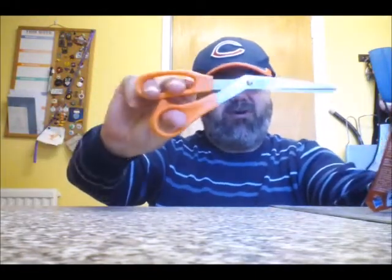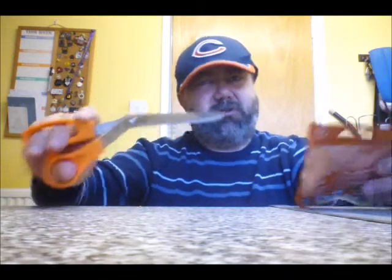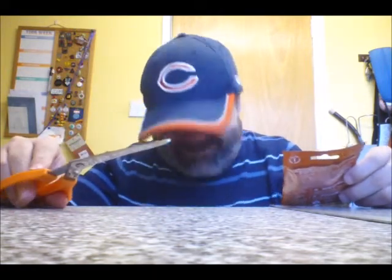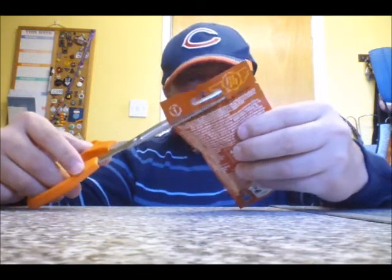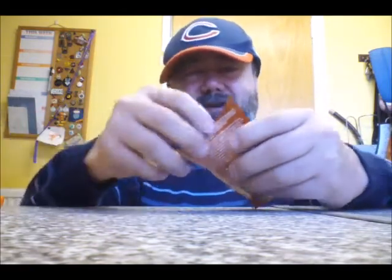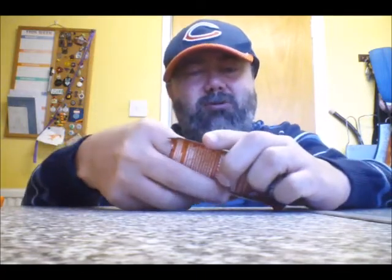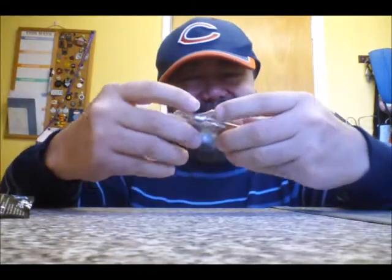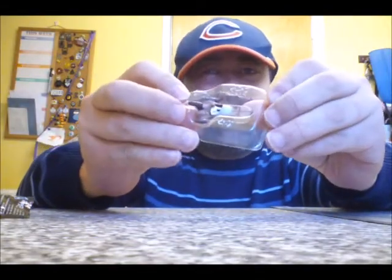For those who've never seen them before, these are the infamous orange scissors. And you have to say it in a certain way. Orange scissors! Why and how that started, I have no idea. But anyway, let's progress. So I'm going to chop the top off, hopefully not ruining the little gummies inside. Alright, there we go, you can see that one straight away.